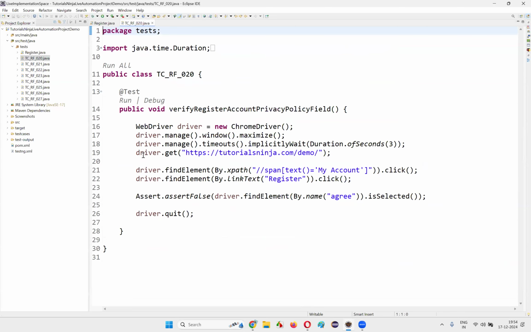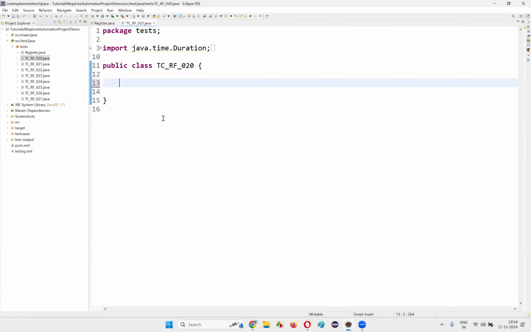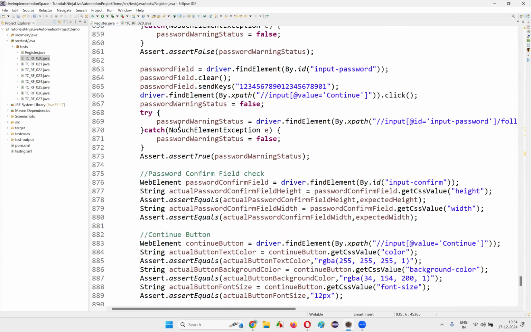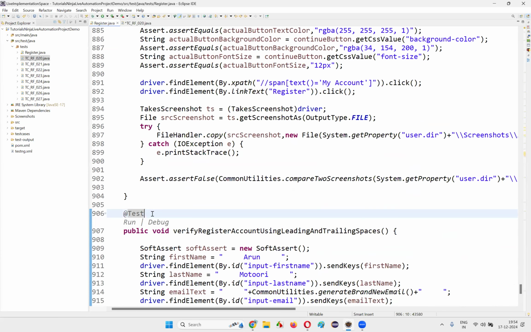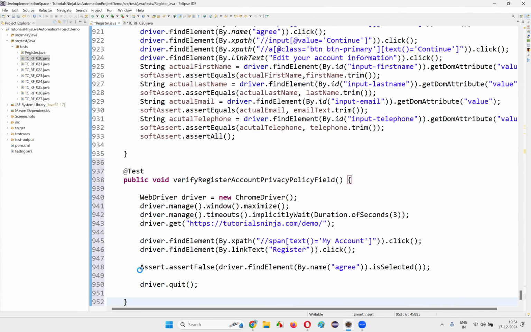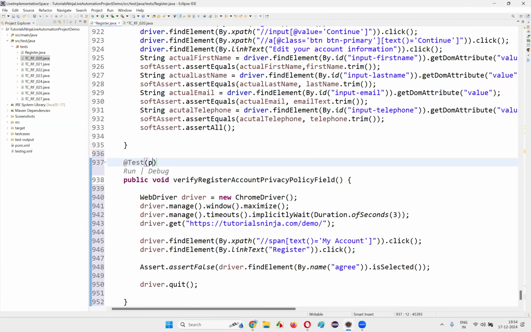Then go with the 20th. It's very simple. Control X. And here give the test methods also. This is priority is equal to 19, I think so. Now this is priority is equal to 20.